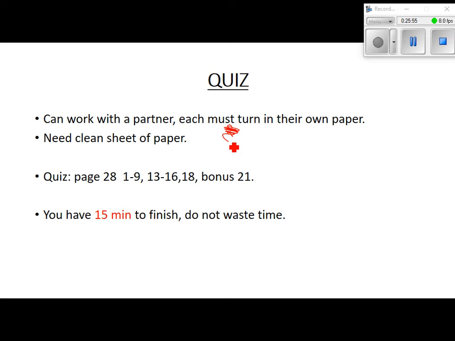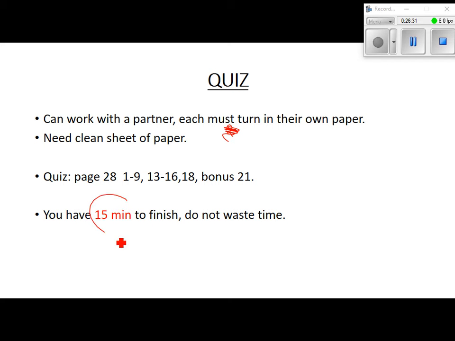First thing, you're going to get with a partner, and everybody has to have a partner. So even if nobody likes Sid back there, somebody's got to pick up Sid as a partner. You're going to do these problems off of page 28 out of your book. You need your own paper, and your partner needs their own paper. You can steal your partner's answers and write them on your paper, but you both need your own paper to turn in. Does everybody understand that? Don't put both names on it, because I'll just take the first name and the other guy gets a 0. So you both need your own paper.